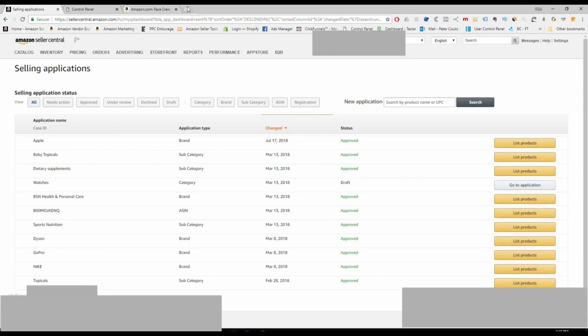If this doesn't work, or if this is somehow over your head and you don't want to deal with it, then there are services out there that can ungate categories for you. The most common one, and the one I've heard best results from, is called the Funnel Guru. I'll have a link for it in my resource list if you want to check it out. But I've never actually used it. I'm just letting you know.